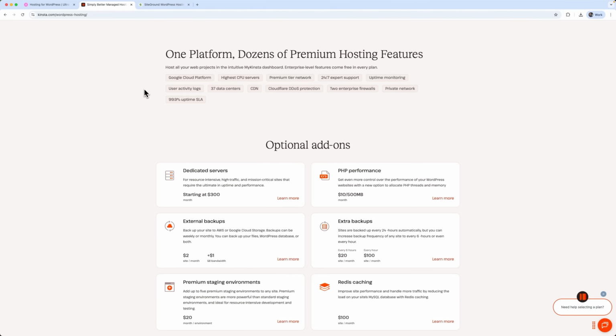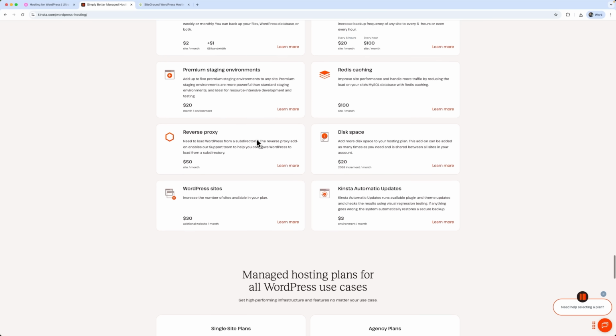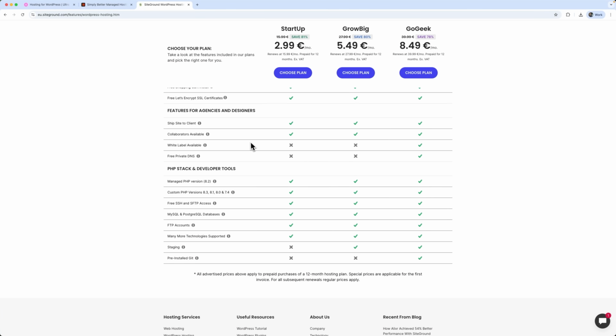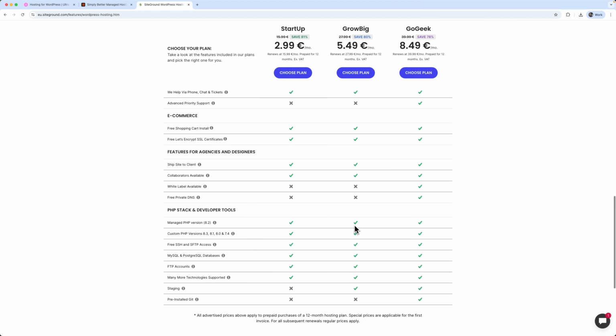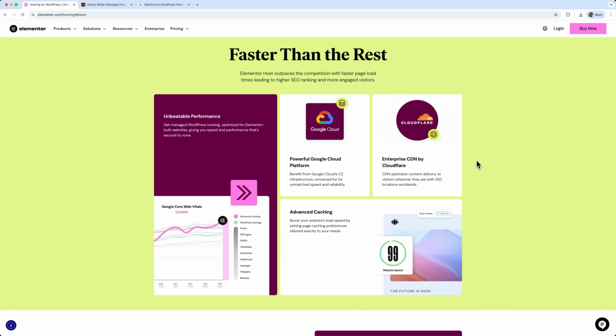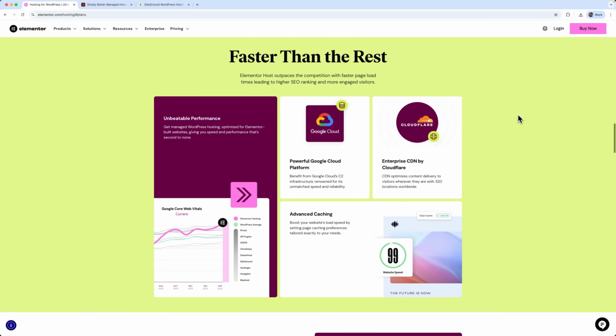For developers, Kinsta offers staging environments, automatic backups, local development, and production optimization. But many of these features can cost extra, guys. SiteGround only provides staging from their Grow Big plan, daily backups, and Git integration, while most advanced tools are reserved for higher-tier plans. Elementor Host gives you staging in all cloud plans, integration with Migrate Guru, site sharing for collaboration, and full synergy with the builder. That's a truly unique advantage.